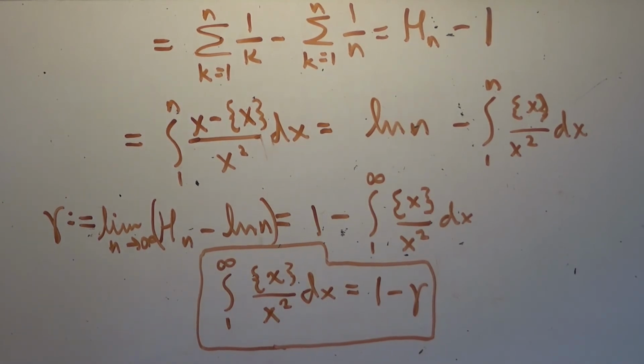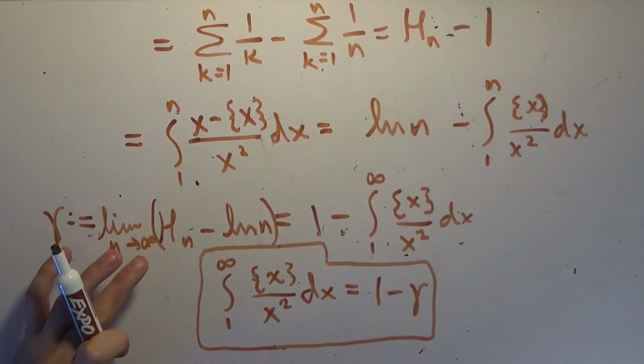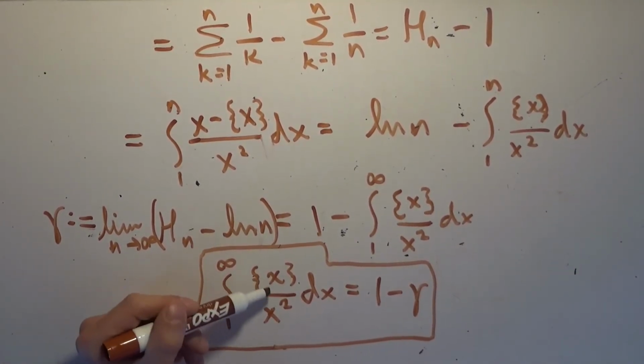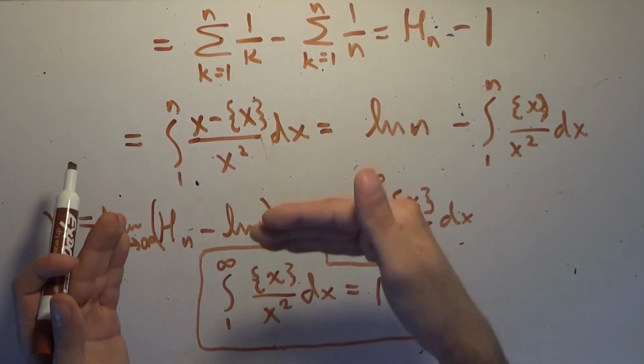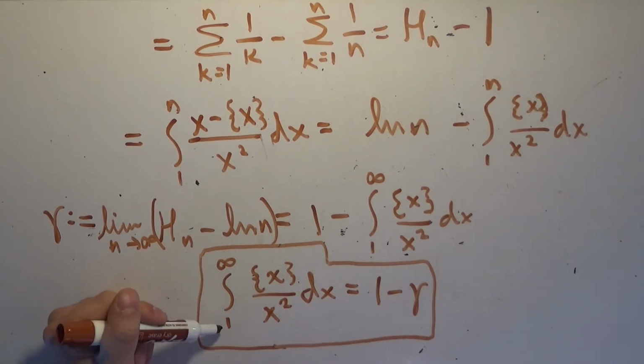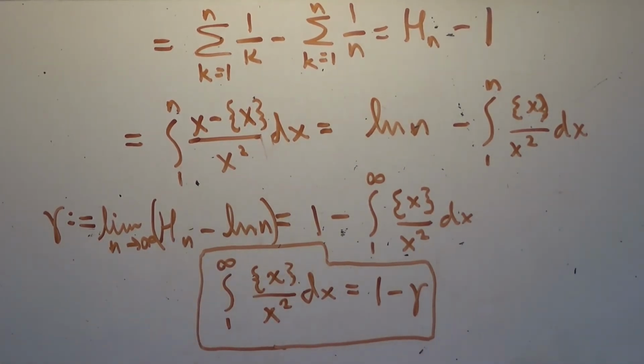Absolutely beautiful. Now, I know that this was a much more cumbersome argument than the other one, but I really encourage people to go back and watch the video and find every step that they didn't understand and really dig into it so that they grasp what's going on here. This very erratic function, the fractional part of x, every x with the integer part taken away, divided by x squared, and the area under that weird, very discontinuous curve from 1 to infinity, is exactly 1 minus the Euler-Mascheroni constant. Absolutely astounding result, and beautiful at that.